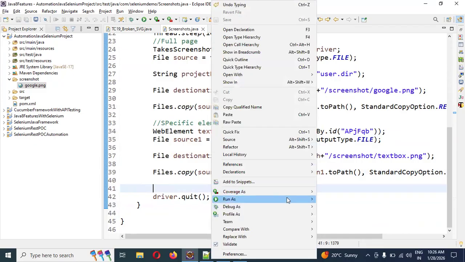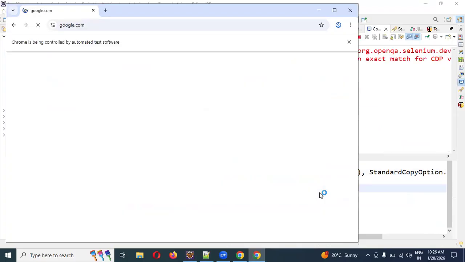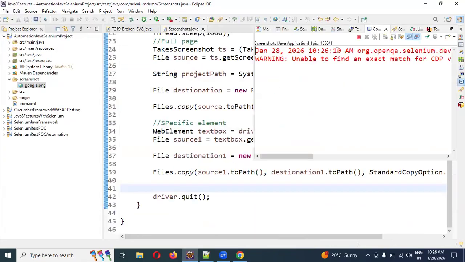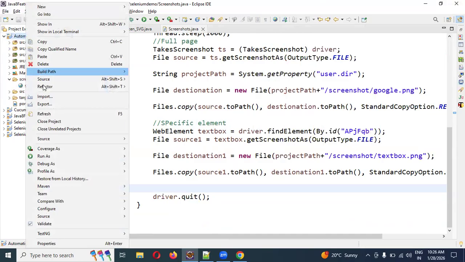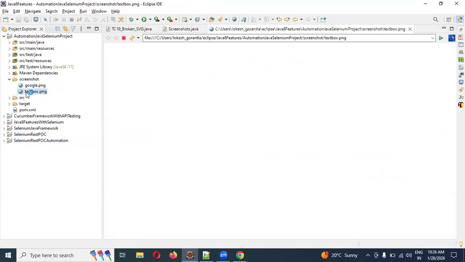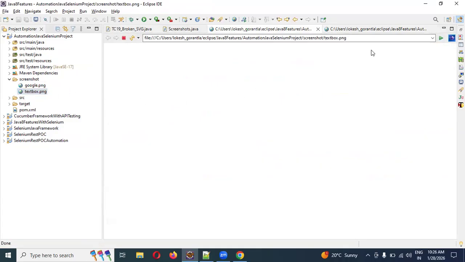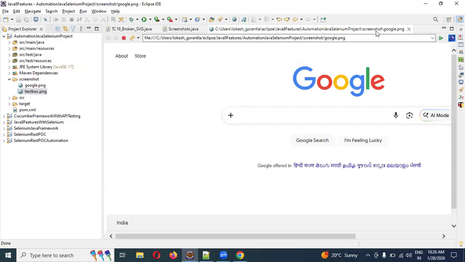Now running again. Now again I am going to refresh this entire project. See, now I have still two only, but the previous one is there. Again it will take one more, but still it is overriding.